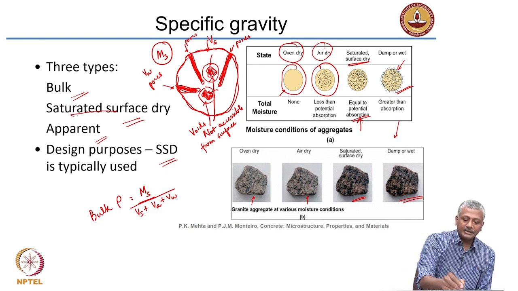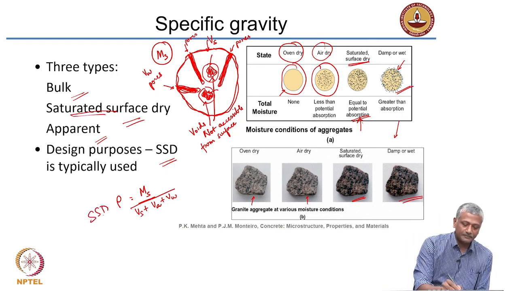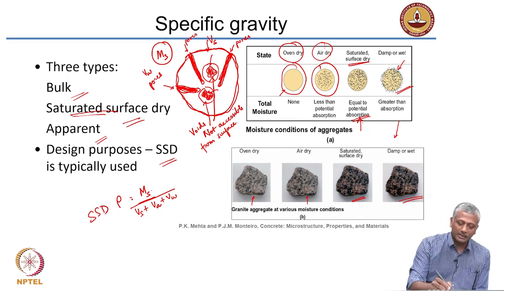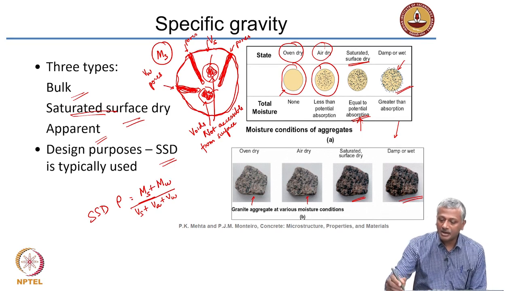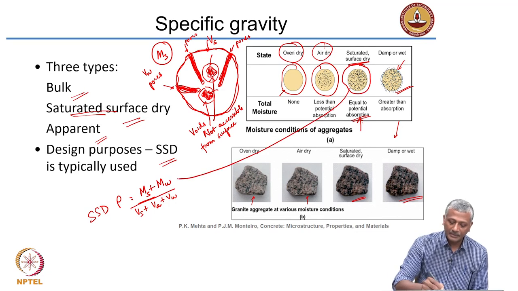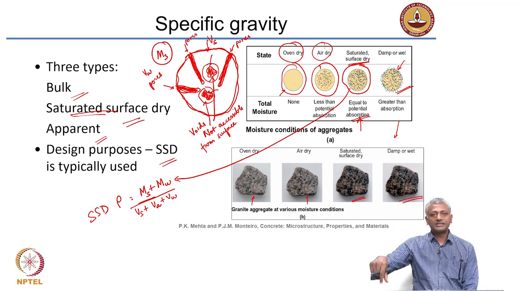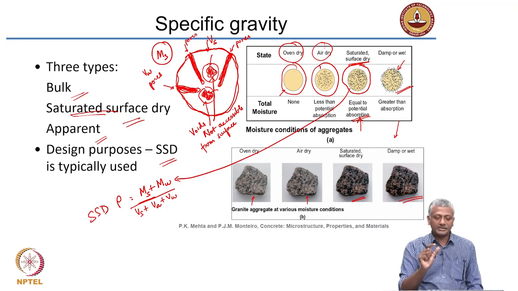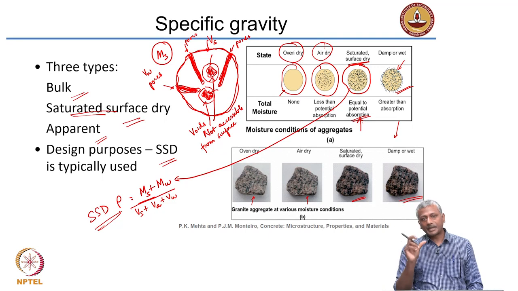For saturated surface dry (SSD) density, the denominator remains the same — total volume — but the numerator changes to the wet mass, meaning the mass of the saturated surface dry aggregate. You take an aggregate, put it inside water for 24 hours, take it out, wipe the surface dry, and measure the mass. That is your wet mass, and your SSD density equals wet mass (where moisture is just equal to absorption) divided by the total volume of the rock.